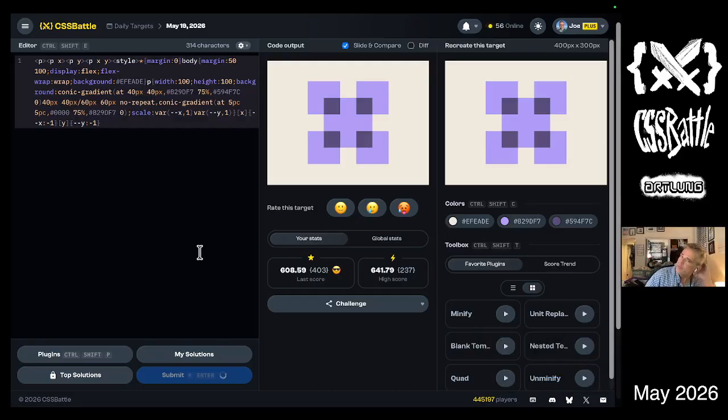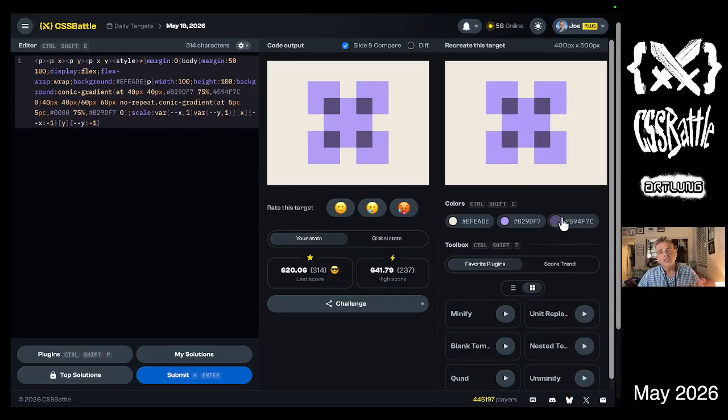It's a shame about the multiply method because I think that there's something interesting there. If I could figure out, so the thing you need to do is set the additive colors to the beige, the EF, EADE, with the light purple. What's the color that would make that light purple when overlaid on that the correct color? So it's probably not that color to get it precisely that. And then what again do you get that?